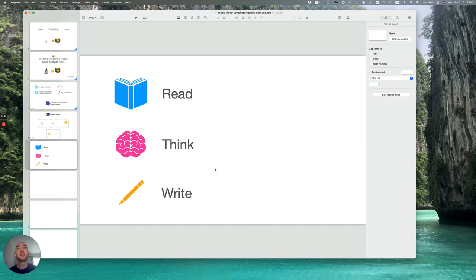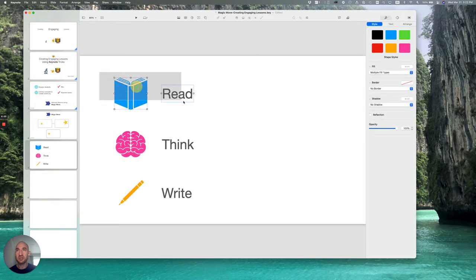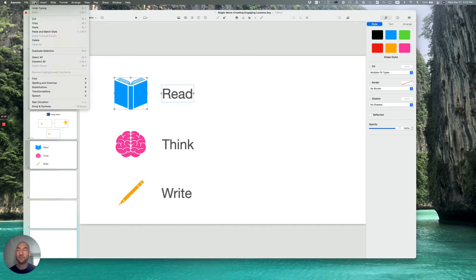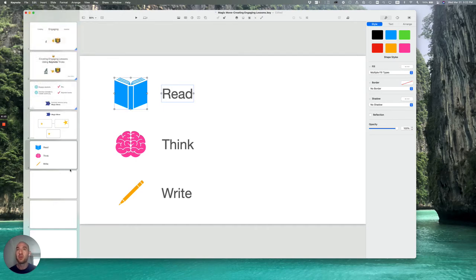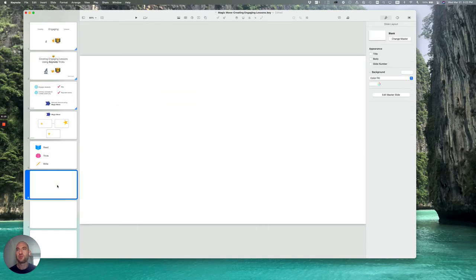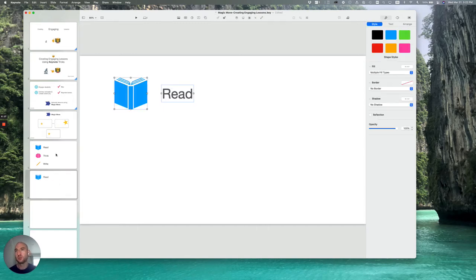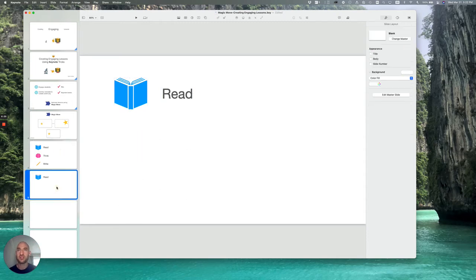But I want to zoom in on that read part and show them what they're expected to do when they read. So what I'm going to do is, there's a couple ways to do this, but for our purpose, I'm going to select the book image and the read. I'm going to copy it, Command C, or you can go edit, copy. And on this next blank slide, I'm going to paste it, right? Remember, objects have to be more or less the same. A same object has to be on multiple slides for Magic Move to do its work.